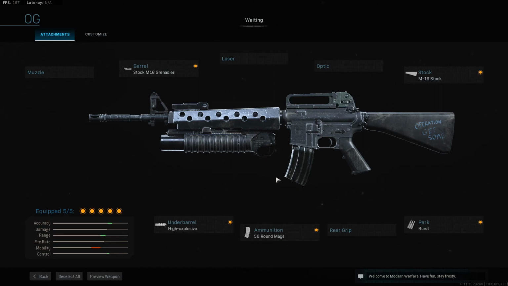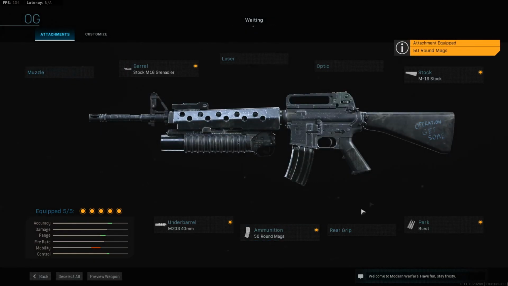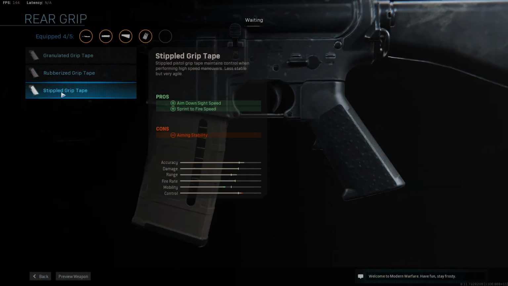I'd also probably take off one of the attachments. If we're talking seriously, if we're taking the underbarrel off or the 50-round magazine off, for completion's sake, we'll take the 50-round mag off. It does look a little bit worse on this gun if we take that off, but we can live with that. And we throw on a stipple grip tape or something like that to make it complete.